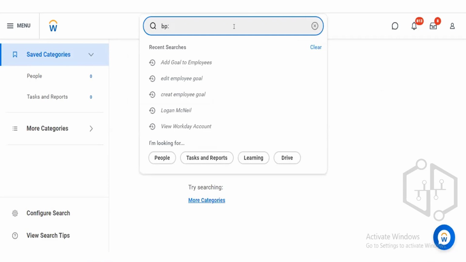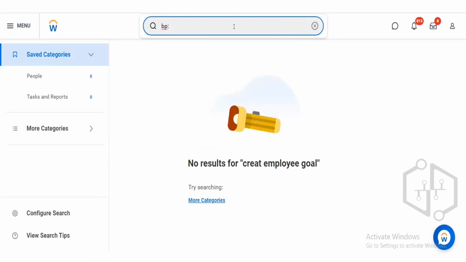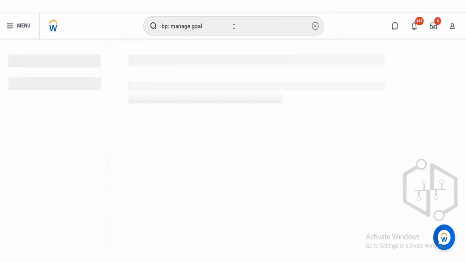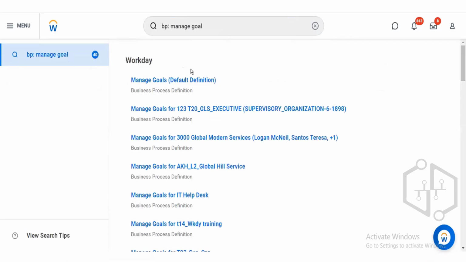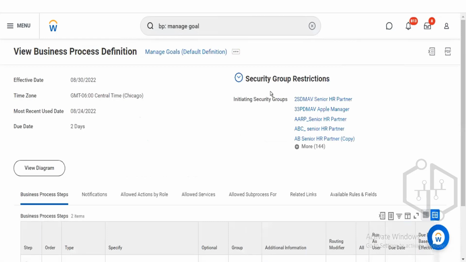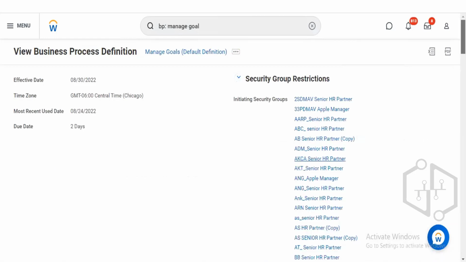I will go to BP. Let me see. So see, if you see any BP, you can see which security groups can access it.